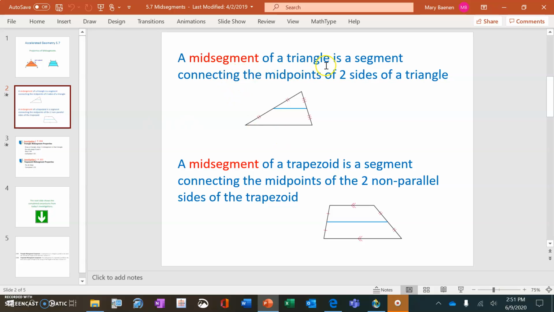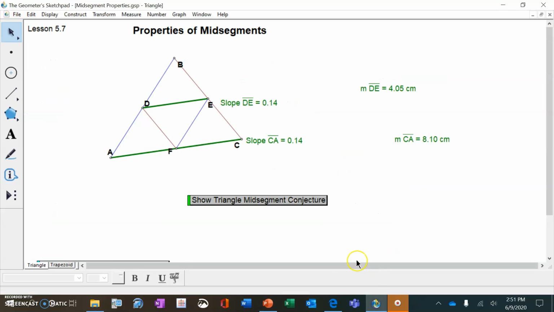So here is the midsegment of a triangle. It is a segment that connects the midpoints of two sides of a triangle. Here is the midpoint of this left side, shown by the tick marks, with two tick marks on each, so that's a midpoint. And on the right-hand side, this is the midpoint of the right-hand side of that triangle. When you connect those across, that is a midsegment of a triangle.